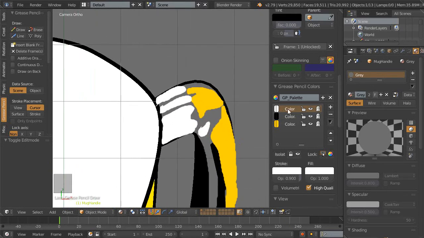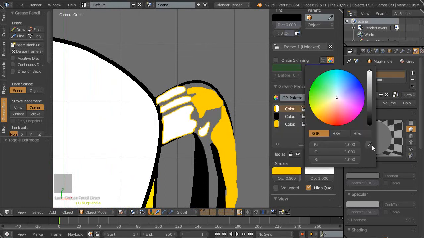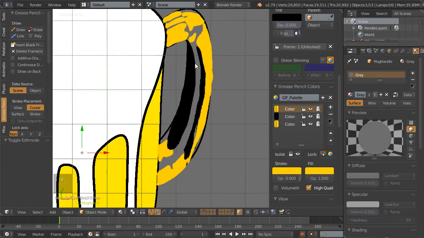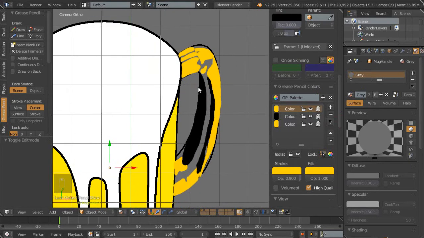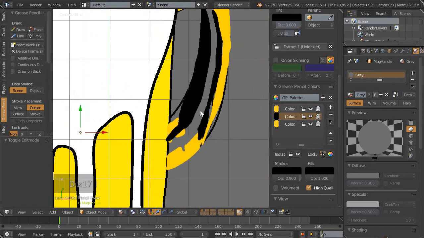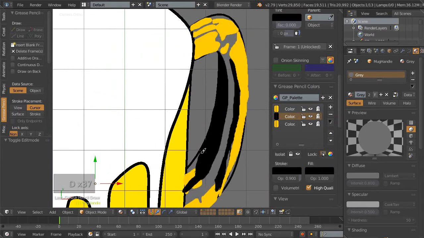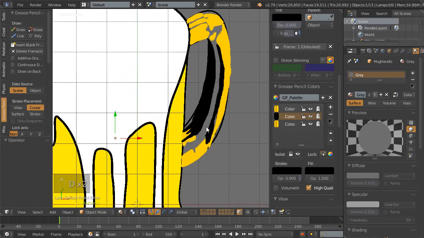I'm going to see if I could turn these yellow then. There. Maybe looking a little bit more like it. Maybe just shape. I'm going to go to this one then, and then just draw this more in here. That didn't look too good. Okay, more like that.